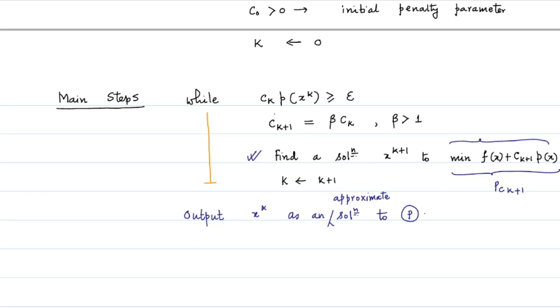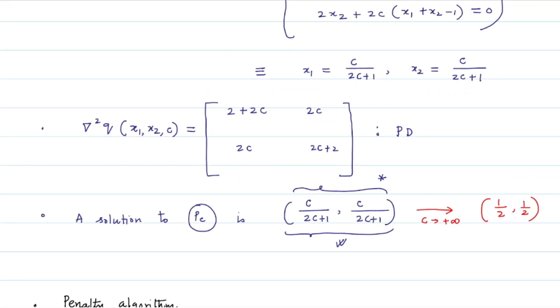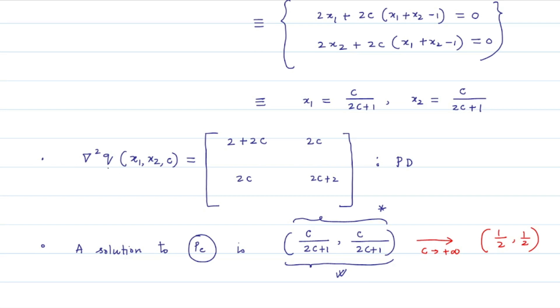Indeed, when c is large, we notice that even for this simple problem, we look at this Hessian matrix and ask what its eigenvalues are. You can quickly figure out that the eigenvalues are 2 and 2 times (1 plus 2c). Please cross-check that these two are the eigenvalues of this Hessian matrix. Now, given these eigenvalues, what is the condition number of this matrix? It is given by the ratio of the maximum eigenvalue divided by the minimum eigenvalue, because this is a positive definite matrix. So the condition number is 1 plus 2c. When c tends to infinity, this condition number becomes large, ideally tending to infinity.